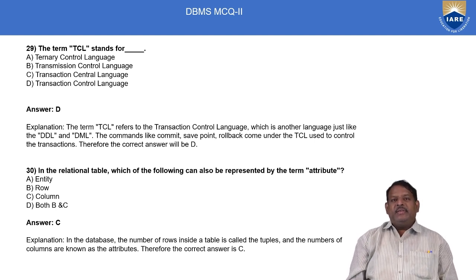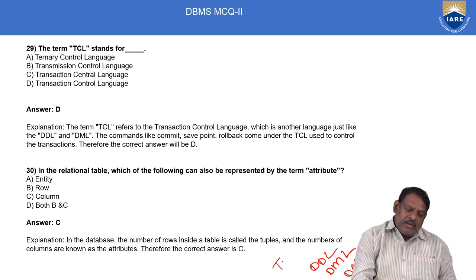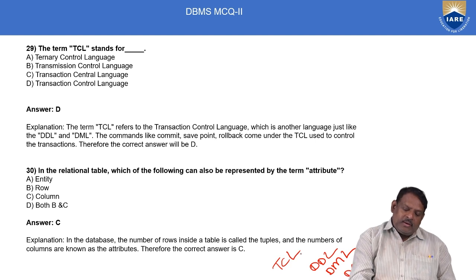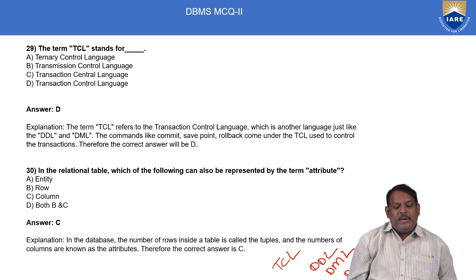Explanation: the term TCL refers to the transaction control language, which is another language just like DDL and DML. We remember at a high level we talked about DDL, DML, data query language. Commands like commit, save point, rollback come under the TCL, used to control the transaction. So the right answer is D.